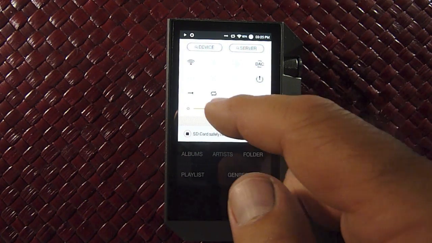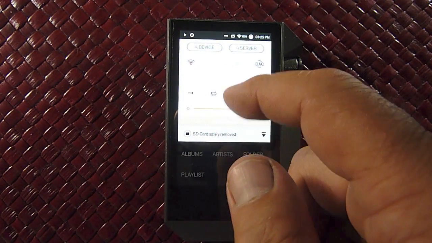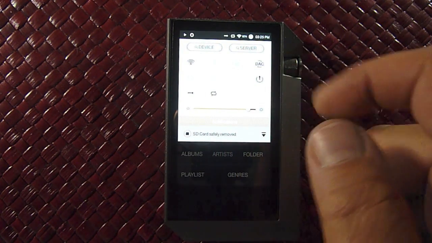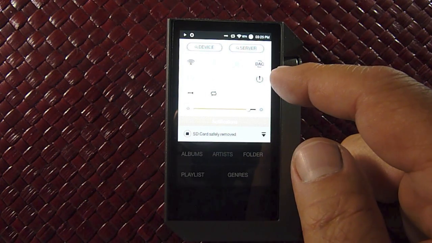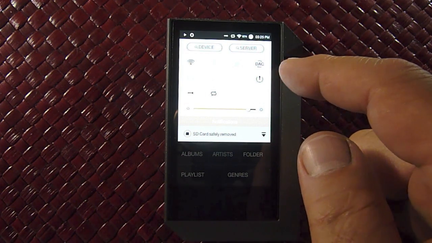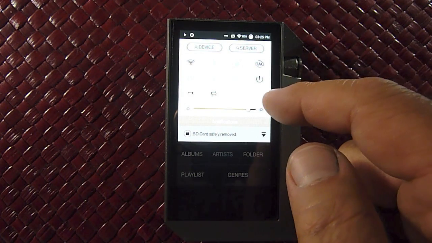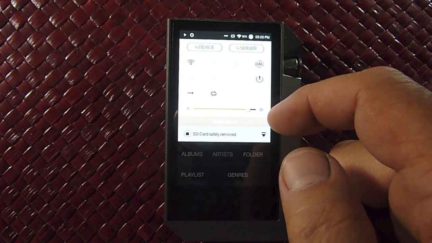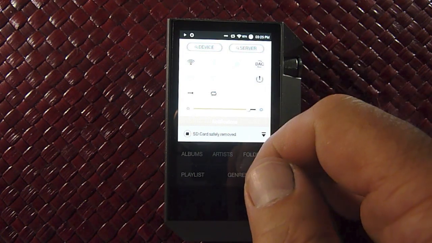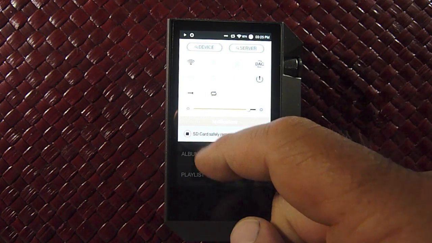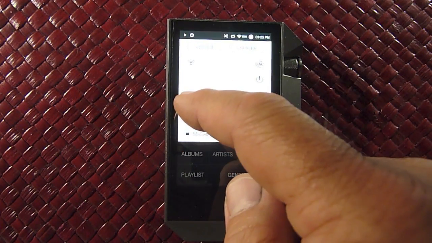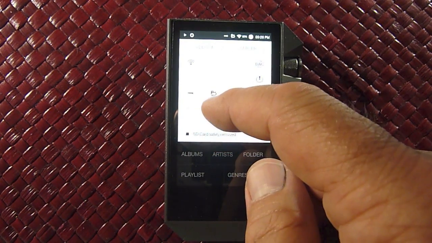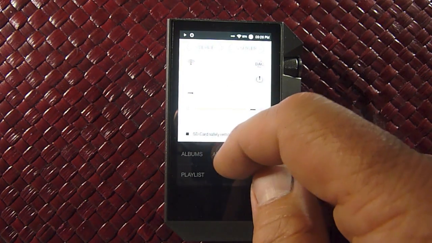So you can turn the EQ off and it does default to flat, but it is louder than the flat setting on the EQ. This turns gapless playback on and off, the balanced output on and off, and this one is a new one that showed up on one of my updates, and I haven't been able to figure out what it does yet, so somebody in the comments can tell me what it does. I thought it was the line output, but it doesn't appear to do the line output, so not sure what that is. This is whether to play random mode or straight through, and then of course repeat mode, one track, all, and then no repeat.